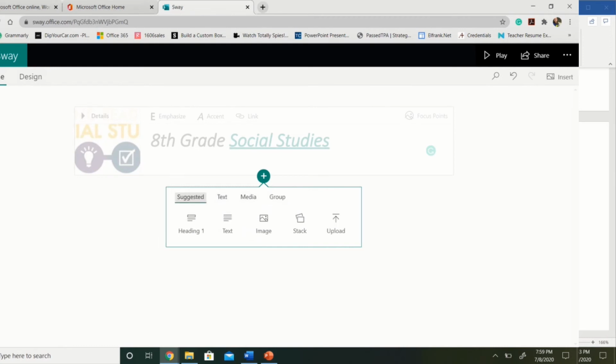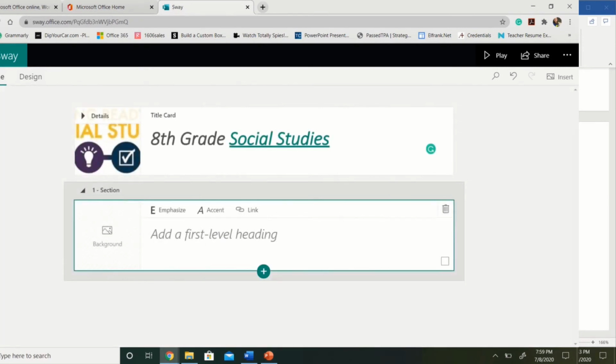Let's say I need to add a heading for the American Revolution because that's one of the aspects that needs to be highlighted for my portfolio. So let's add a heading. It says add a first level heading. I'm going to type in American Revolution.